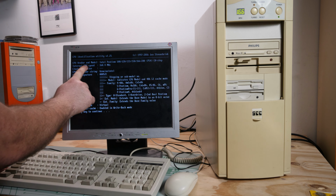So this is a 3Com EtherLink 3. It's a 10 megabit network card with coax and UTP, and this is just an amazing card, with very good compatibility with operating systems. And later I will put this system in a network using this network card. And under it is a Roland MPU sound card or MIDI card, and it's used to drive the Roland MT-32, and this is just an amazing card. Also very hard to find, very rare. And as normal sound card, we have an AWE32 with memory upgrade.